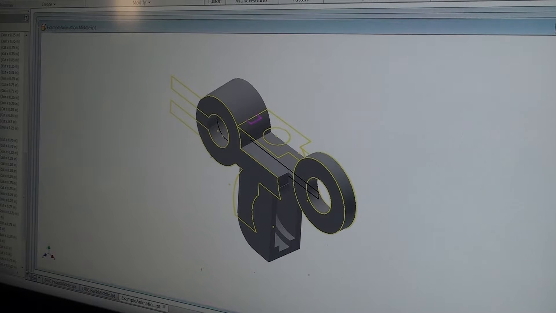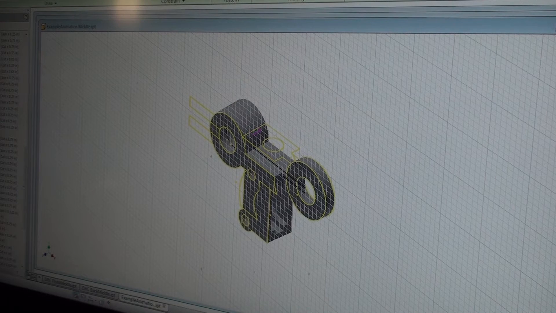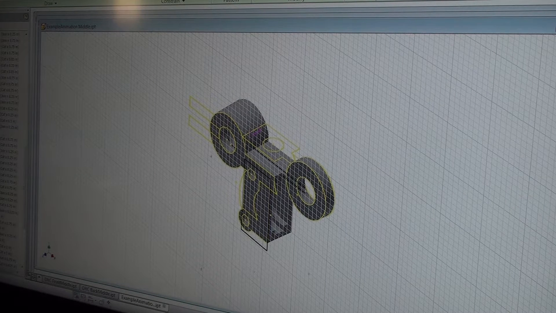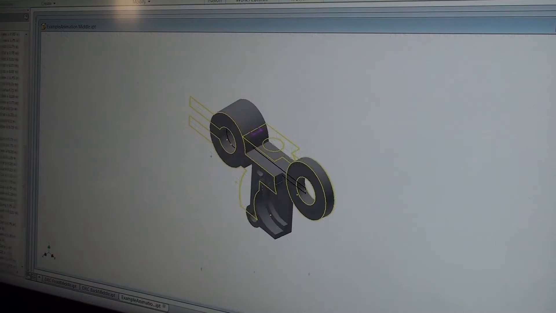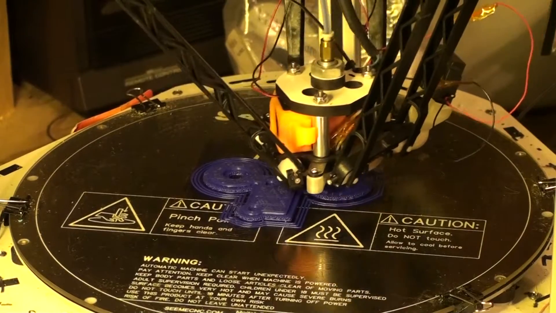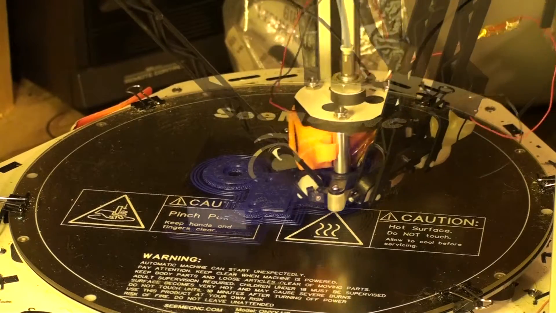One thing you don't want with your model is undercuts such as the hollow part in the middle. So this part will be split in two like this, leaving no undercuts.